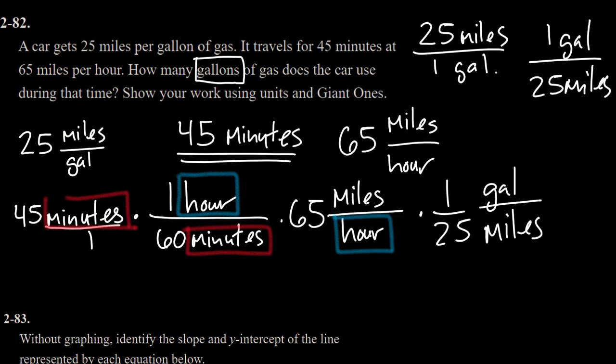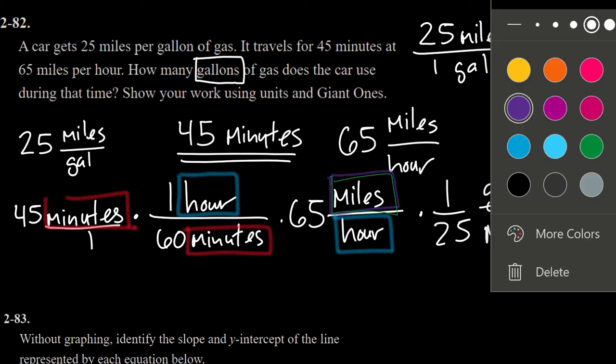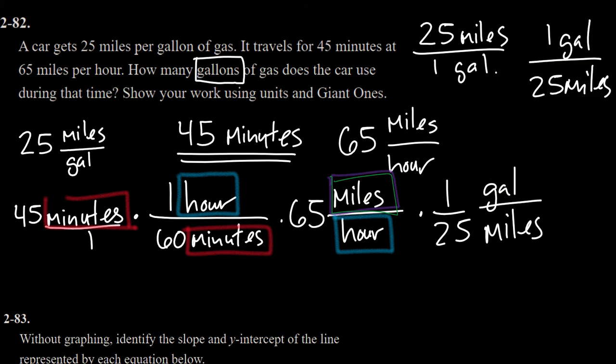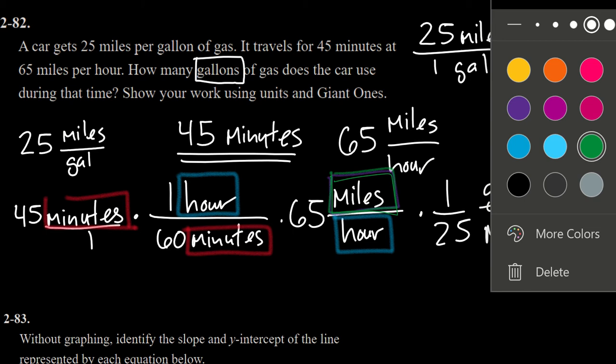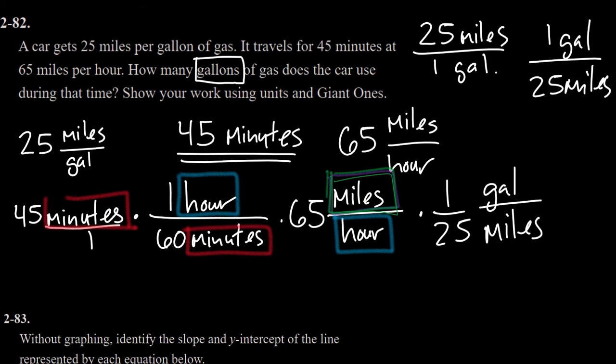What's convenient about that is you can see that these units, let me get back up here, I'll use this beautiful purple. You can't see that purple. Let me grab this green. I'm going to literally change the color in front of you. That's better. Mr. Roberts, quit it, just circle it. Okay. I've got miles in the numerator, and that's going to cancel with these miles that live in the denominator. So if you look at it now, the only units that I have left are gallons.